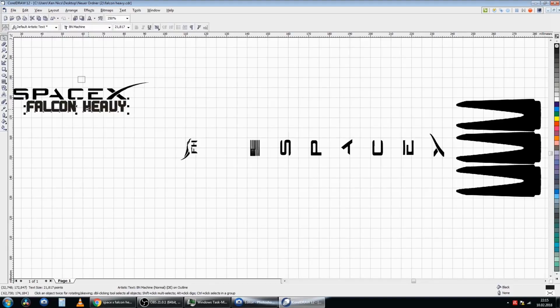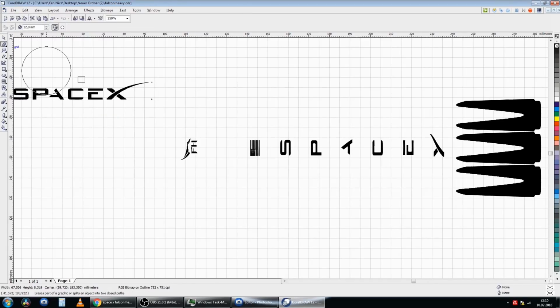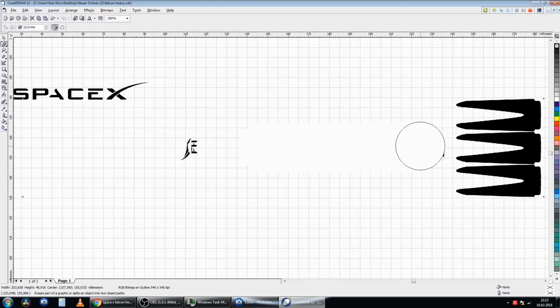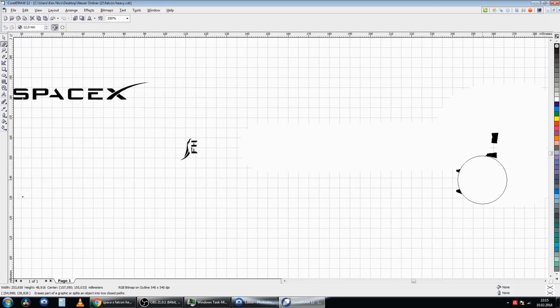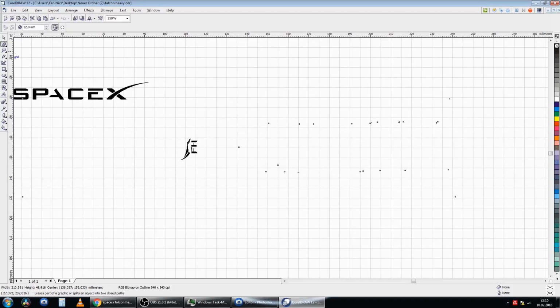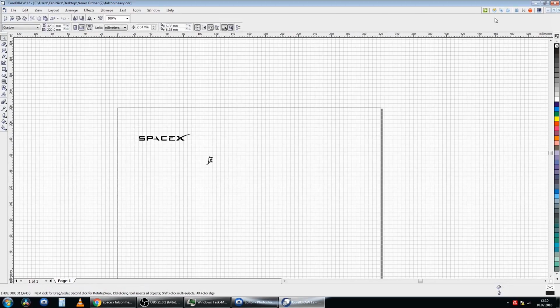Then I will move this, and I will remove this using the eraser tool. Or maybe no, I will keep this, so this will get a deeper engraving. I have to... wait. This I have to remove as well, and I will remove all of this here, which leaves me only with those two items.